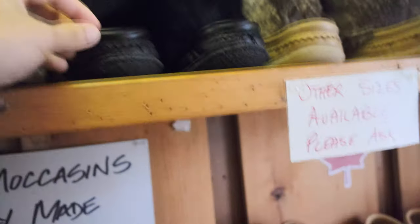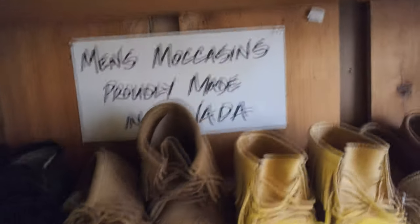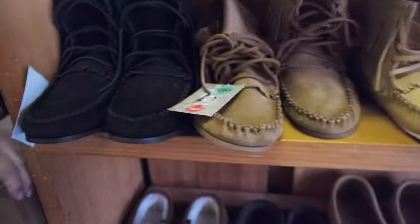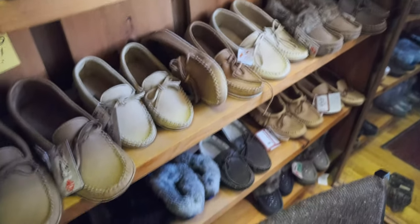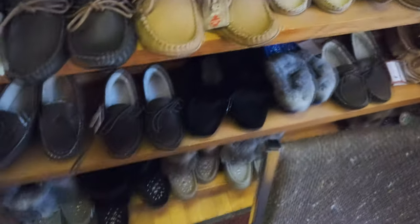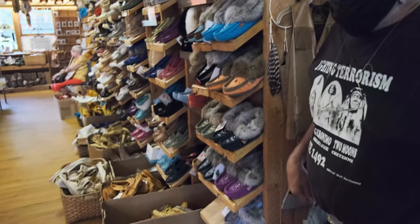All these soft leather ones, I guess at South Mug these are called the mucklucks. Is that it? We all worked for South Mug at one point, that's why. That's interesting. These three shelves are the men's. The men's here? Okay. This wall is the lady's. That's for the lady. It's way more colorful too. Well, the men have three colors. This style comes in 26 colors. Yeah, that's crazy.